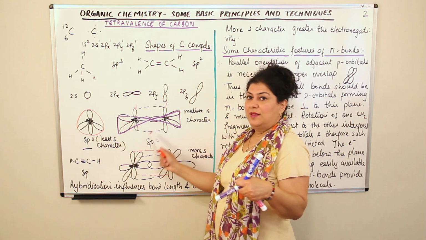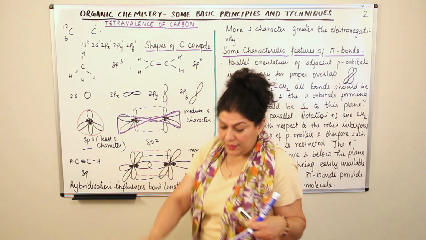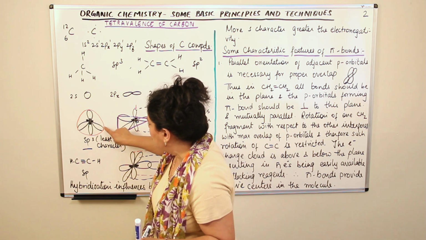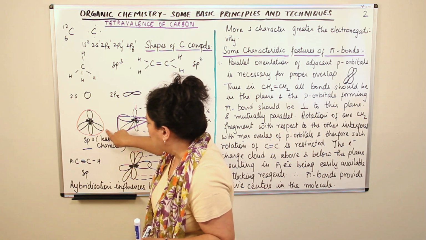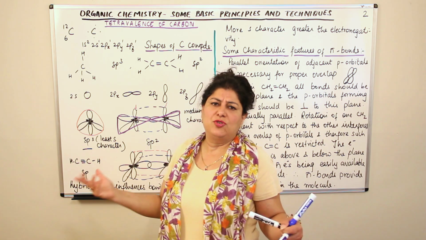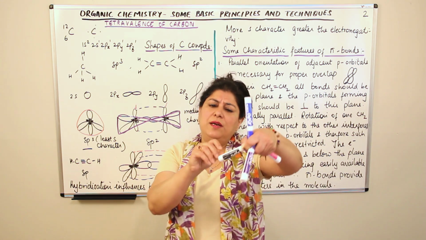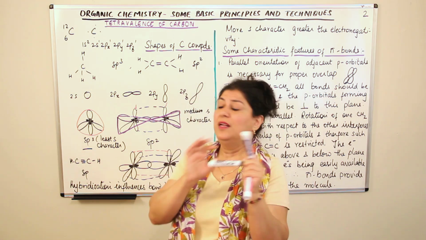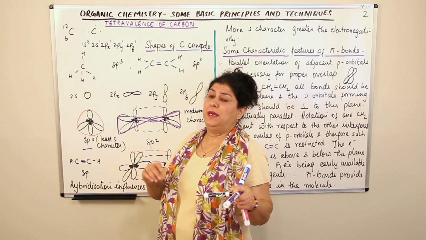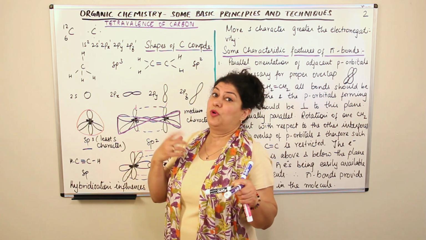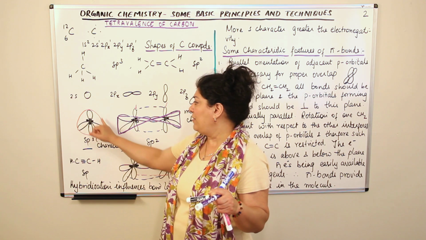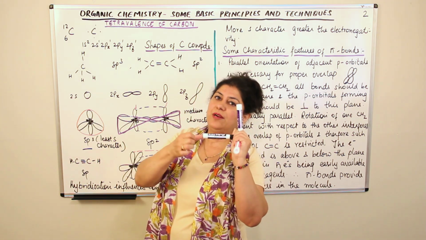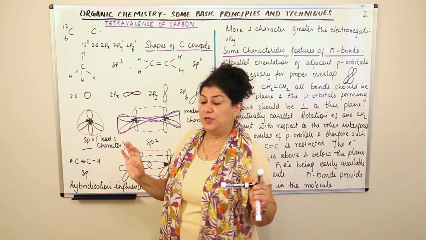In this molecule, you would have 4 hydrogens. In sp3, this would be a hydrogen, this would be a hydrogen. So if you move this hydrogen, nothing happens to the sp3. There's no problem with its rotation. It still remains the same. I may rotate it, but it is still the symmetrical structure. It is still tetrahedral. So nothing happens. Similarly, if I want the entire sp3 hybrid carbon to rotate in comparison to the hydrogen, I can still do it, and nothing happens to the structure.